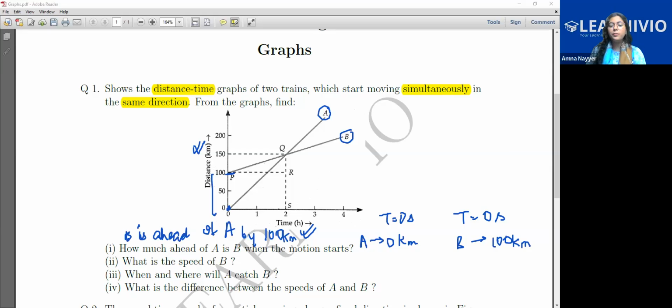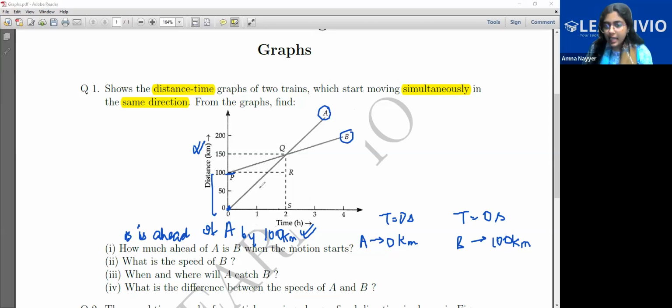So 100 kilometer, class, what is meant by 100 kilometer? You have the intercept present. For the calculation, take the same common time for it, whenever you are calculating. Like the second part says speed. What did we discuss? The speed is given by which kinds of graphs? Yeah, Simra, your camera is off since few days. What is the speed of B?